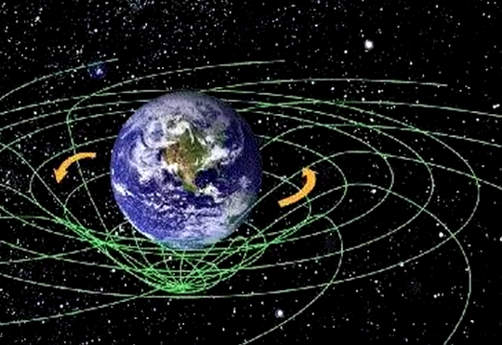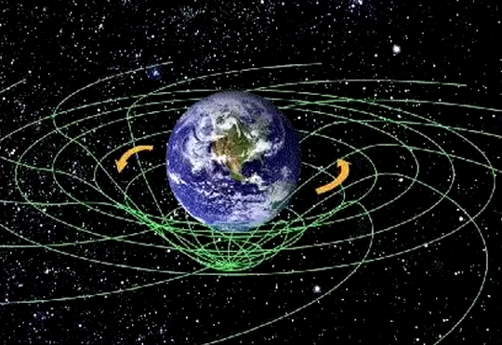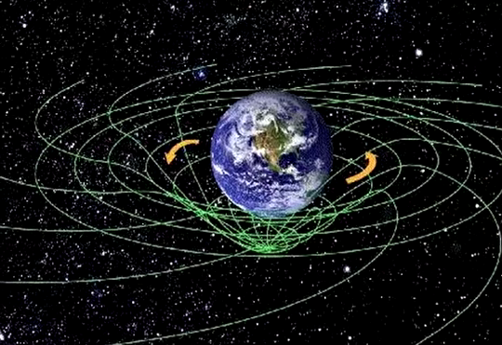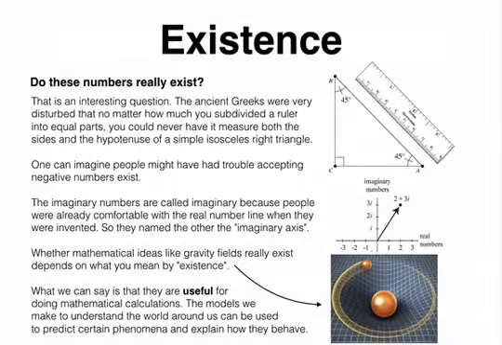Is there a set of arrows somewhere that exists, and the planet is consulting this lookup table of arrows? Okay, I'm here. Where am I going to go next? Probably it doesn't exist in that form. There's no consultation going on. But it doesn't matter whether it exists or not. It's useful as a model in order to do mathematical calculations.